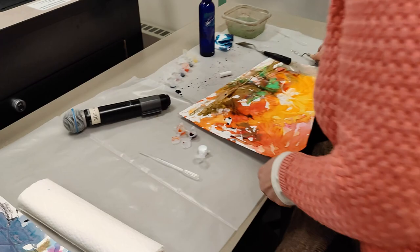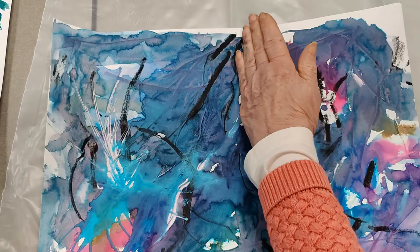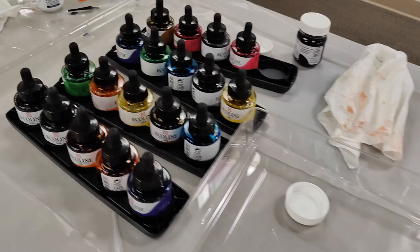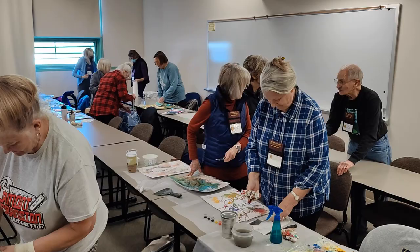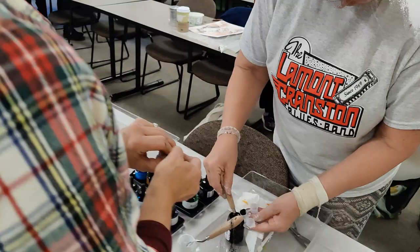Good job. How's Edna doing over here? I have one that is completed — this half is just fine, this half I need work on, so I can frame that. Successful class! Hey everybody, did you have fun today? Yes! We had a blast in the workshop today. They made some incredible art. Some people are running home already to make more, because we only had so much paper available.